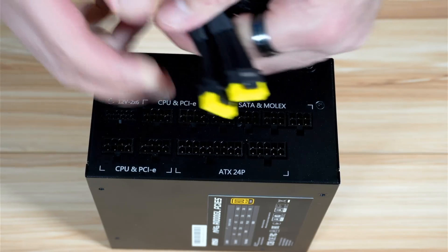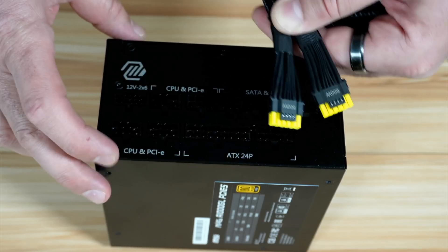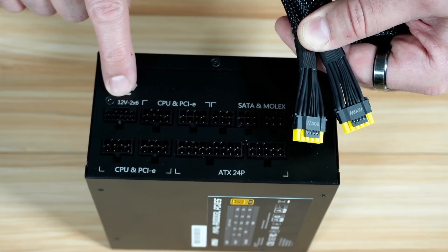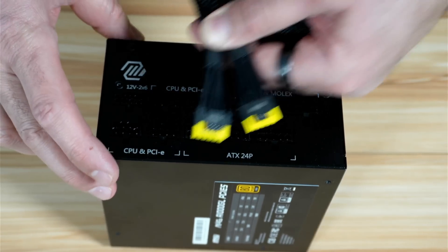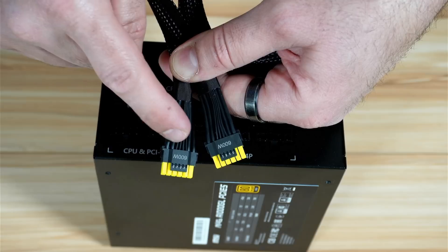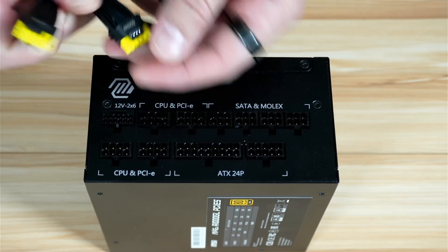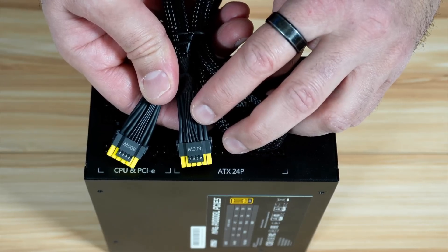This is the most important and improved cable. It is a 600W GPU cable, and in ATX 3.1 it is improved — it is now called 12V-2x6. In ATX 3.0 it was called 12V HPWR and it had some melting problems across all PSU brands. This was improved in ATX 3.1 to avoid those melting problems. This cable goes here and the other end goes into your NVIDIA GPU that uses this kind of connection, like the RTX 50 series.